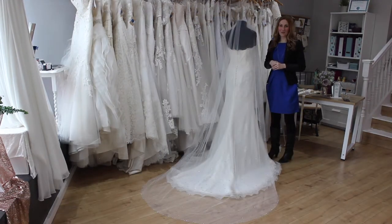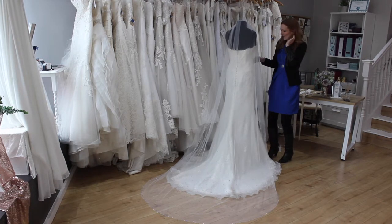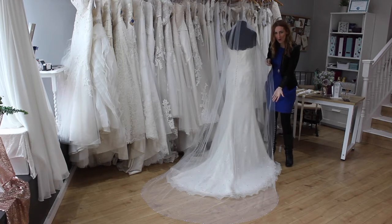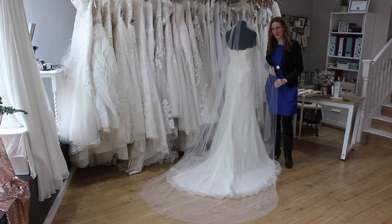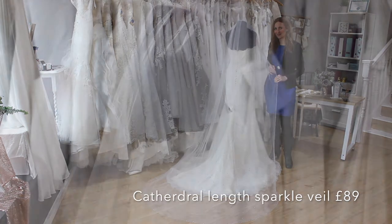So the second veil we've got to show you is this gorgeous cathedral length tulle veil. This one, if you want to add a little bit of sparkle, has these gorgeous stones all the way down the edging and then completes it on the bottom of the dress as well. So if you want to add a little bit of sparkle, then this is a perfect way to do it in a veil.